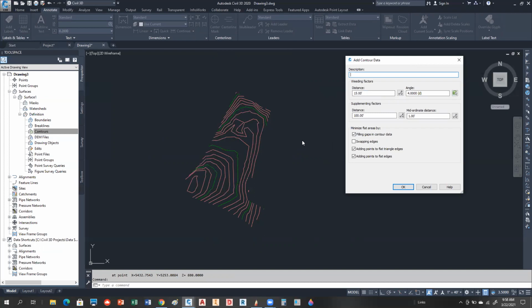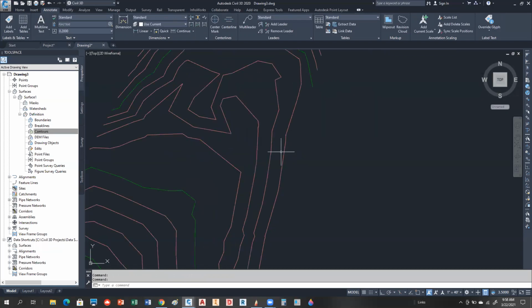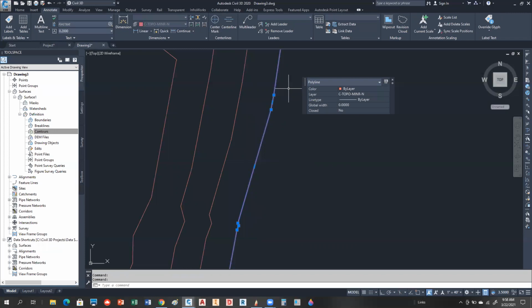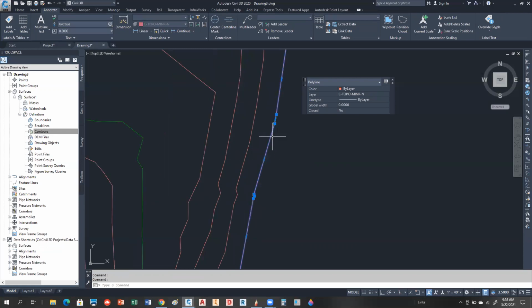Now you'll notice these things called weeding factors. If I look at this, notice each one of those grips is a vertex. For weeding, if the distance falls below a certain value, it'll get rid of the vertex. And if the angle between them is less than a certain setting, it's going to get rid of the vertex.